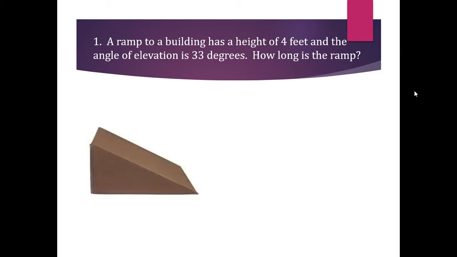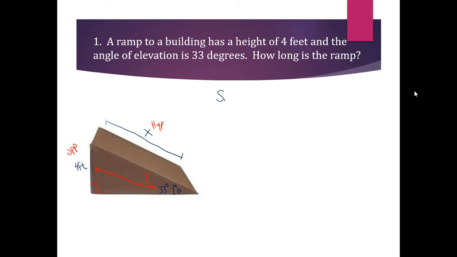First thing we want to do is take a look at a picture that is a right triangle. In this case, I went ahead and grabbed one from the internet. Again, you can just draw a right triangle, and we're going to go ahead and plug in our information. We know that the ramp itself has a height of 4 feet. We know that the angle of elevation is 33 degrees, and we're looking for how long the ramp is, which is x. At 33 degrees, 4 feet is opposite. X is across the 90 degrees, which is the hypotenuse.